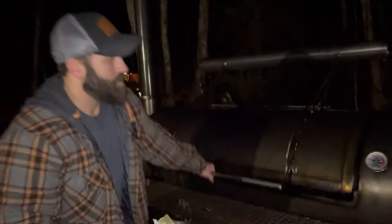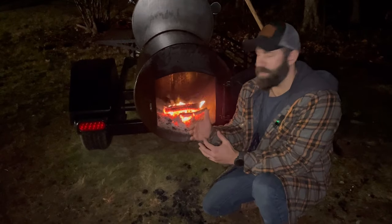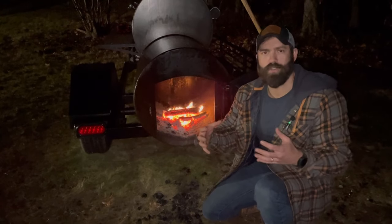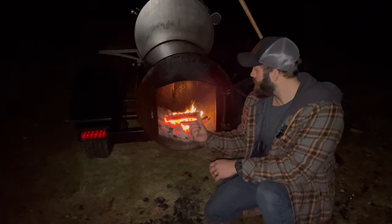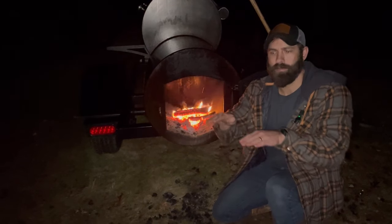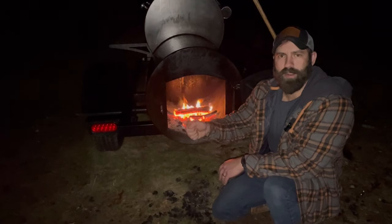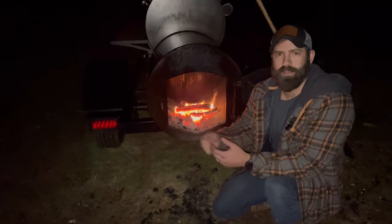I'm just putting a little olive oil on a paper towel and hitting the bottom of the pan to grease it up before putting it in the firebox — I don't want to be pouring oil in there and cause a fire, and I don't want the steak to stick. The biggest challenge was having a nice coal bed without huge chunks of log in the firebox, so I was using very small splits toward the end. I got some nice heat and a decent coal bed. Now I'm going to place two relatively flat splits on the outside of the coal bed and rest the cast iron right on top, let it heat up a couple minutes, then sear.